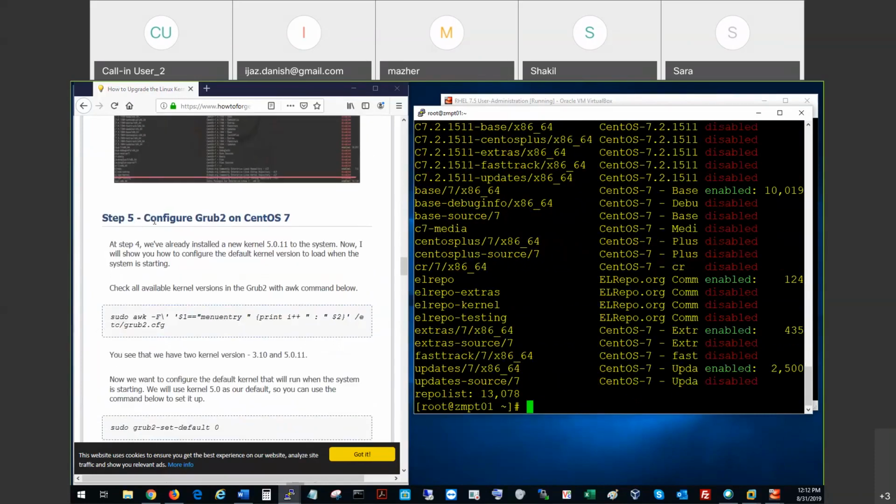Okay, and we have already installed the new kernel to the system. Now I will show you how to configure the default version to load when the system is starting. Okay, so let's take a look deeper here.